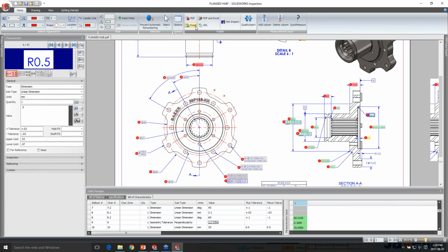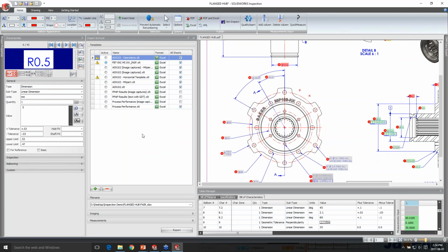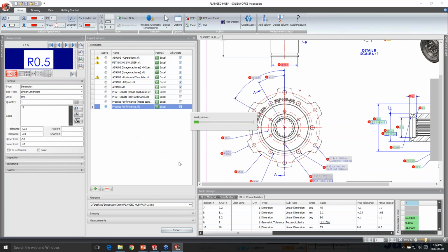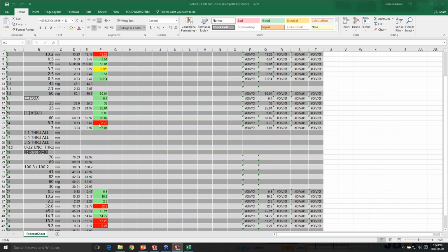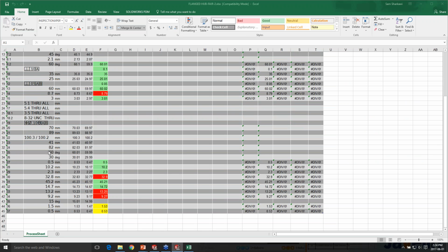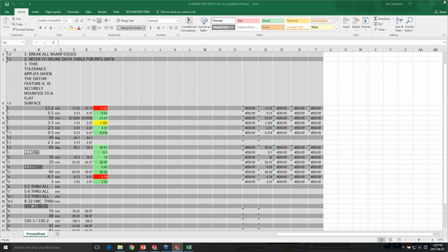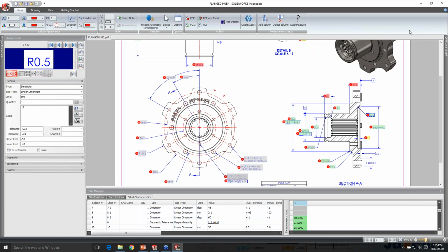So if I go to Excel, and maybe let's do one of these here. Maybe apply maybe a -2. And let's export this into Excel, and let's see how it looks with these results. So you can see how I get these color-coded ones. I can see what passes, what fails, what the actual nominal one is, and I can send that off to show that this part passed, or if this part failed, instead of actually sending it out and having that come back and having that part scrapped.